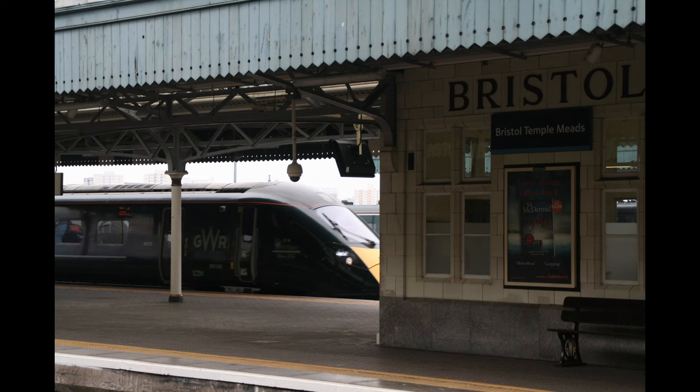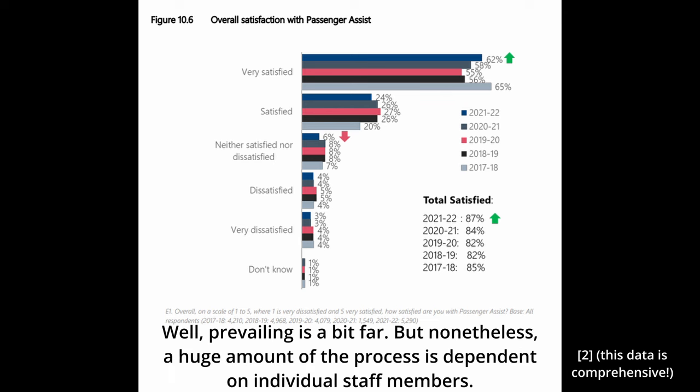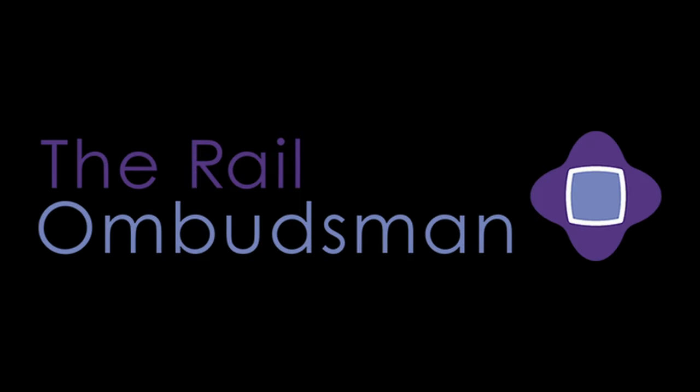This is something that is by no means exclusive to us. The prevailing feeling for disabled passengers on Britain's railways is that they're dependent on the goodwill of a few members of staff, with little supervision to ensure that operators are meeting their obligations, and even less consistency. Now yes, there is the rail ombudsman, however contacting them is a massive hassle and burden on the passenger for things that are clearly the operator's fault.